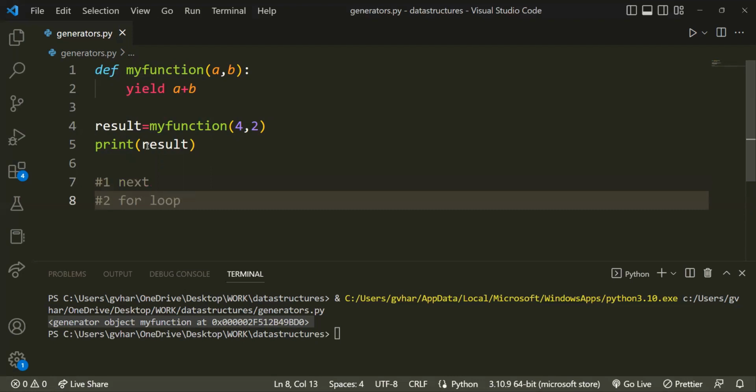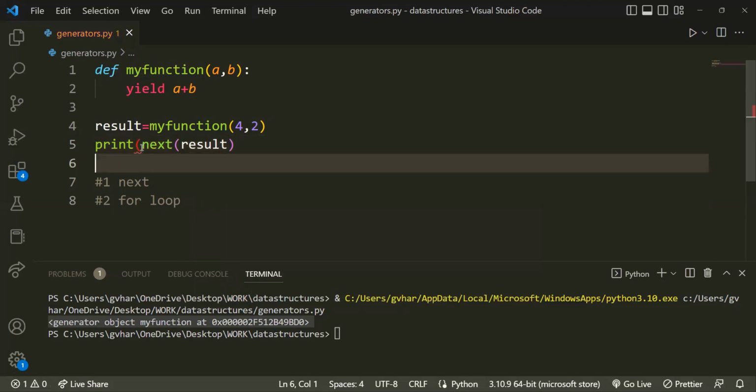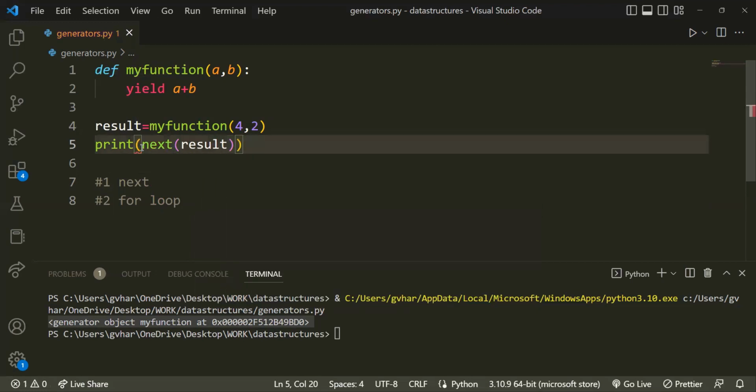We'll see the first method, which is next. Simple thing is we have to give next here, and close the brackets.